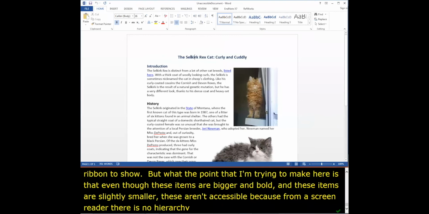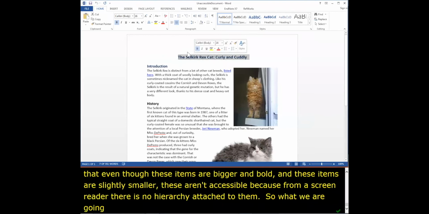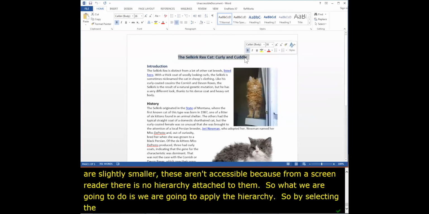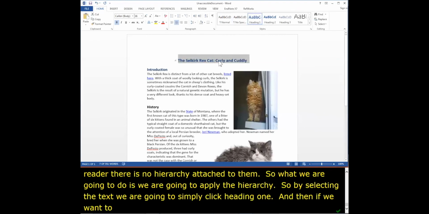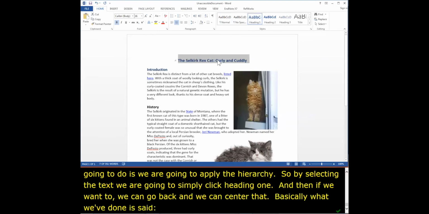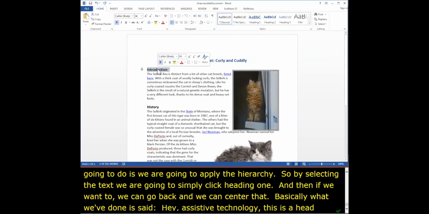So what we're going to do is we're going to apply that hierarchy. By selecting the text, we're going to simply click heading 1. And then if we want to, we can go back and we can center that. And basically what we've done is we've said, hey, assistive technology, this is a heading 1, and this takes priority over the subsequent heading 2.